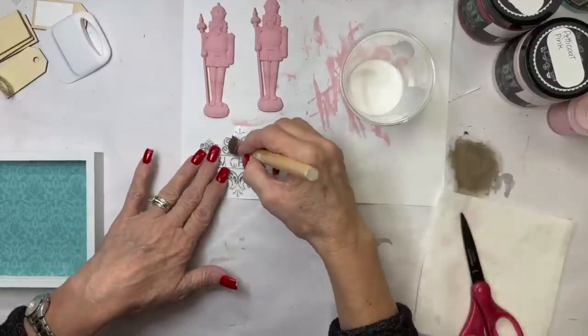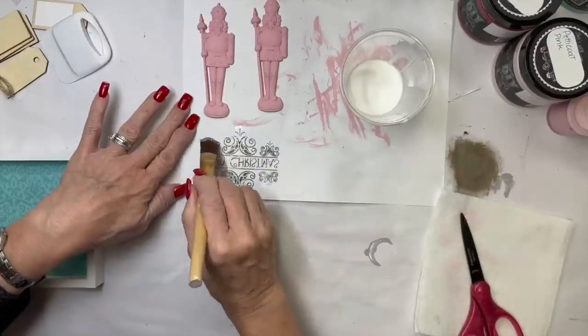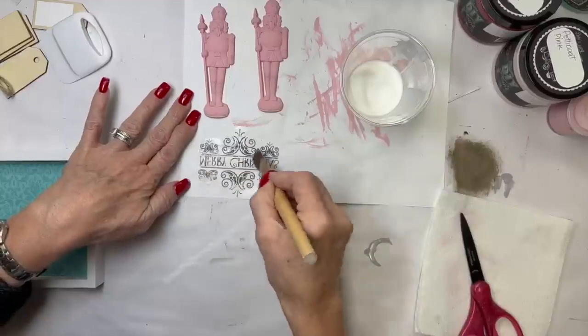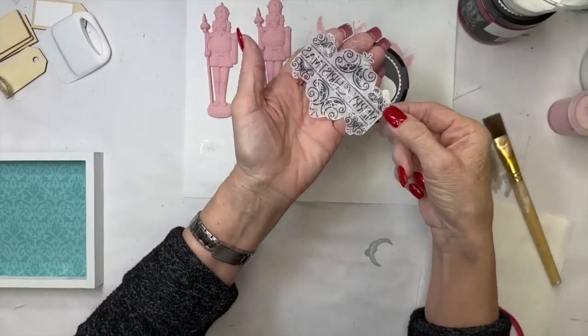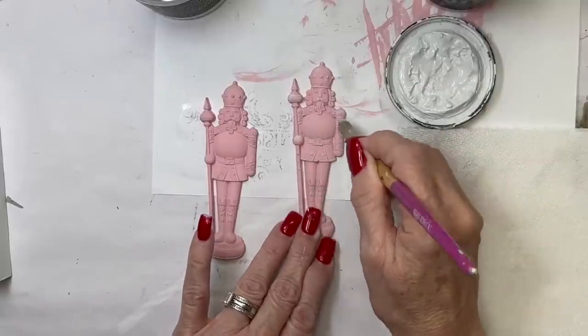I'm going to put some Mod Podge on the back of it. I should have put it on something plastic instead of this paper because it actually transferred some of that ink onto the paper, which is fine. There was still plenty of it on my decoupage paper. So this rice paper works really good for that. I'm so excited to make my own decoupage paper. So I'm going to just lay it up there until it dries.